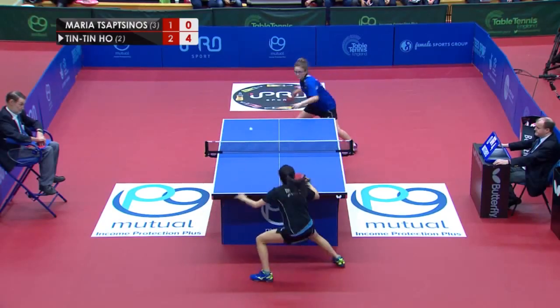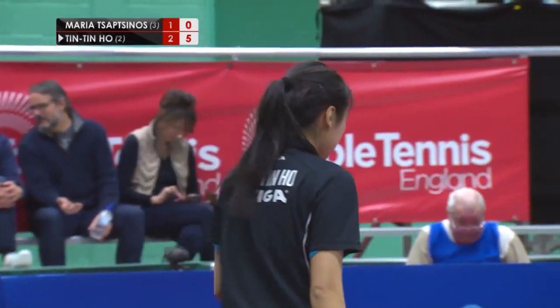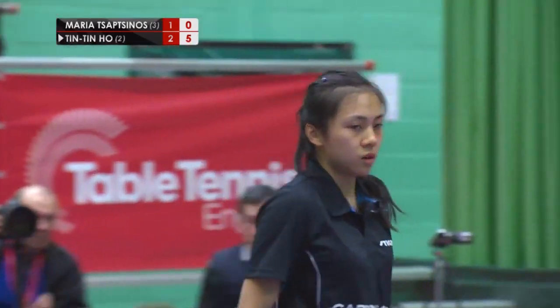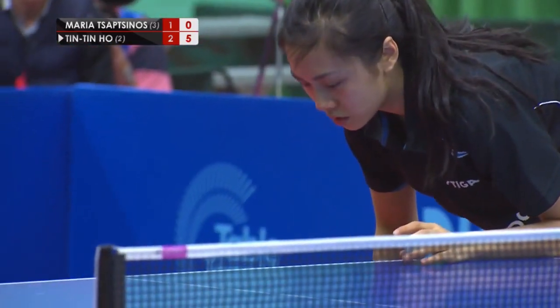Time, love. Excellent start by Tintin Ho. Takes the first 5 points. Second service coming up in this sequence.